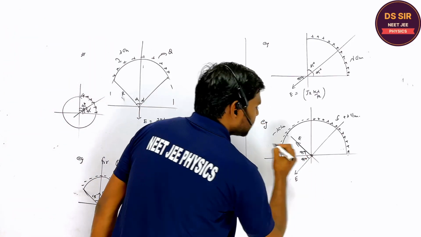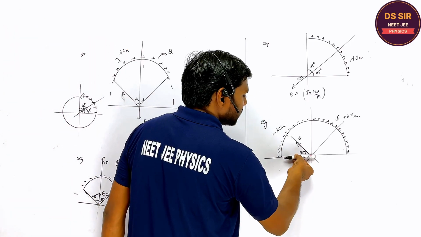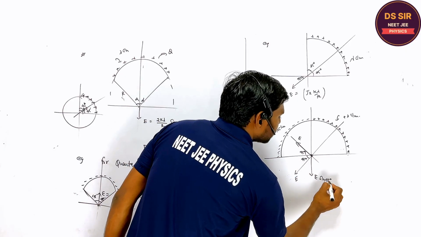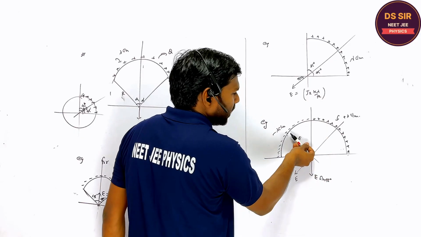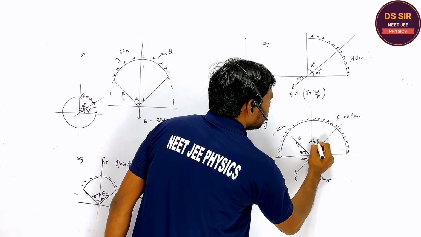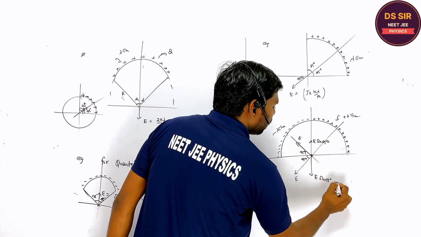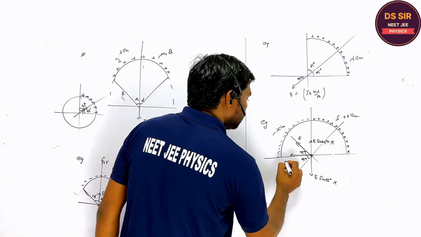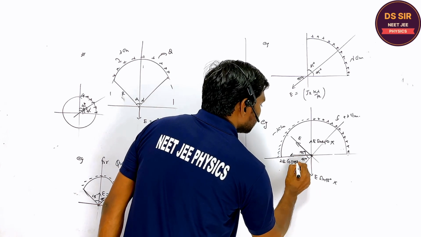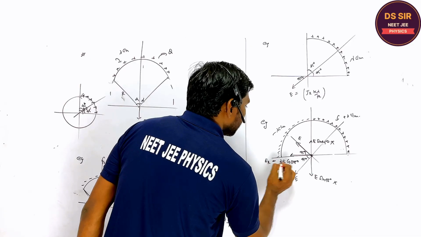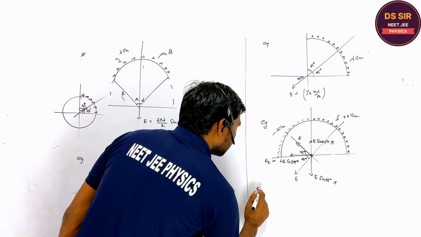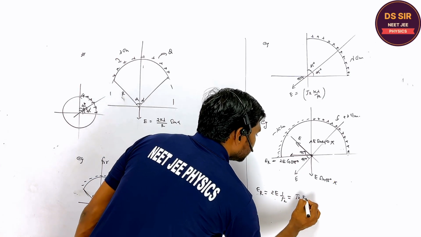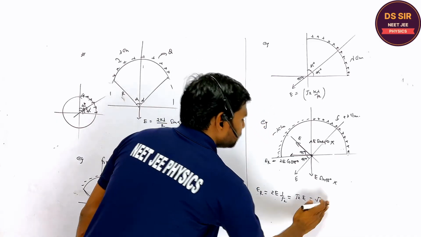So what is the resultant electric field at this point? If this is E, this is the E sine 45. The value of E is this, and the component of this is what? Say E sine 45. Right. So the sine components will cancel each other. Only this remains, the 2E cos 45. So the resultant electric field at this point is nothing but 2E cos 45, that is 1 by root 2, equal to root 2 into E. And what is the E value? You tell.